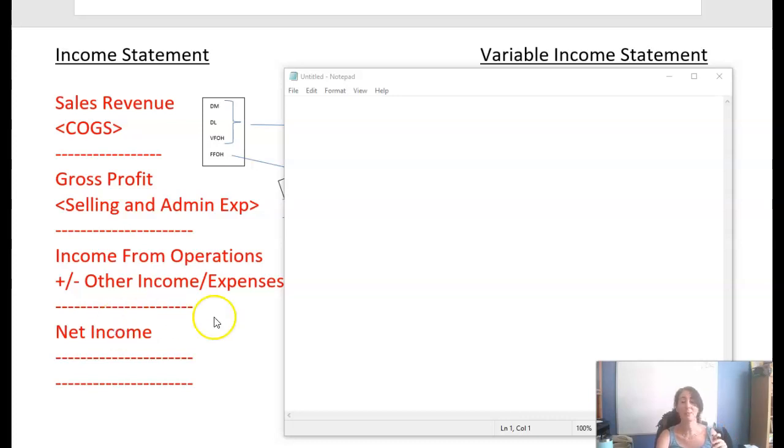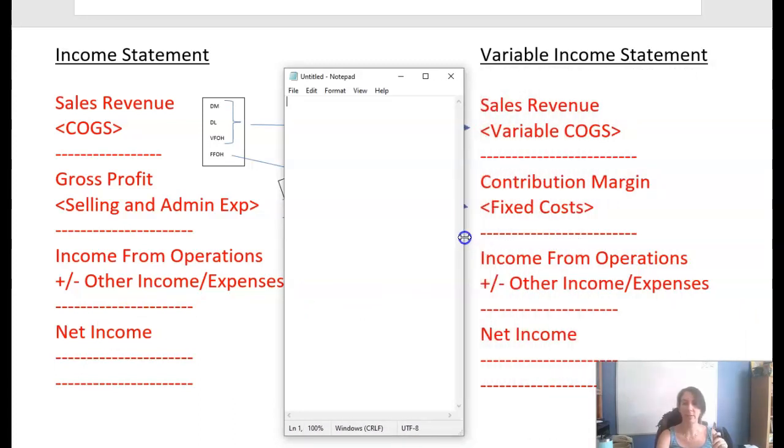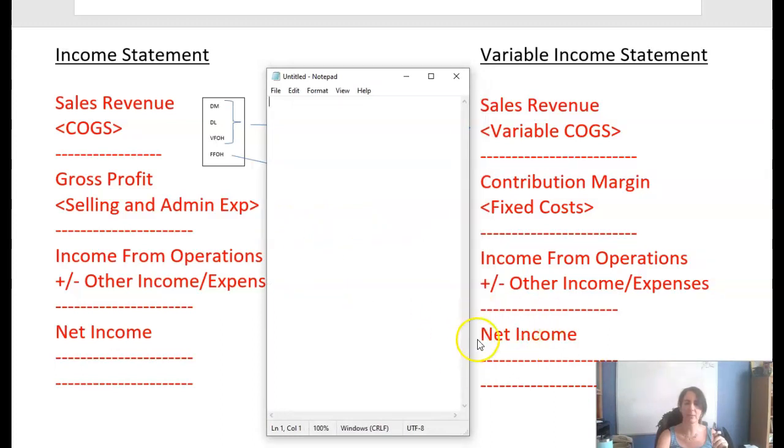Now we're going to look at things a little bit differently. We're going to look at something called the variable income statement. And the variable income statement does basically the same thing. I mean, at the end of the day, we get to the same net income number here. Not always, but for now we will. Don't worry, in a future chapter, it'll be a little bit different. But the idea is that we need to recategorize things based on the fixed and variable conversations we've been having. Because in order to do projections, we need to know variable costs, we need to know fixed costs. So we recategorize the income statement a bit, and we present it a different way, but all the pieces are the same.